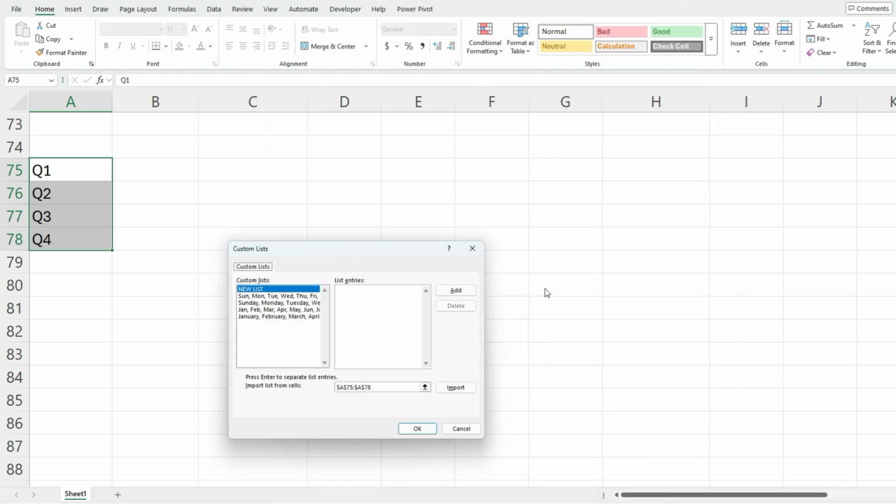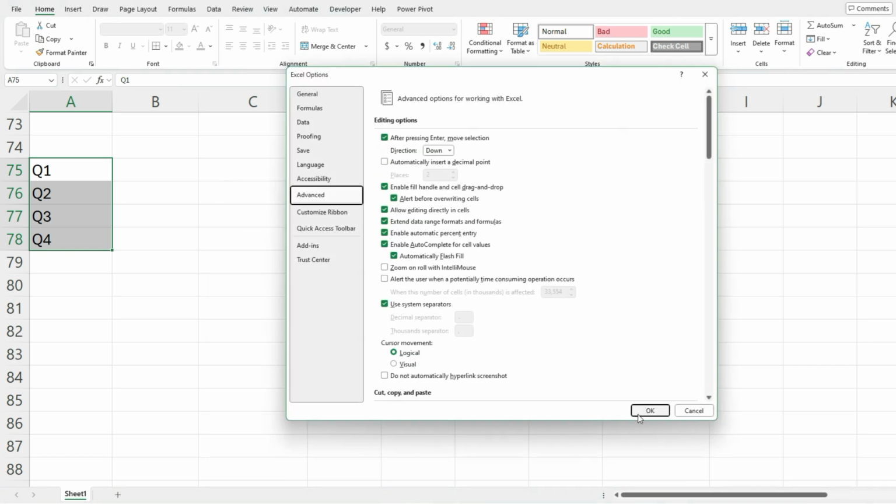If I open this up, I can import that range that I've selected, or I can just add a new list myself and just key these values right in here. But if I click on Import, it's going to copy these values. And now I've created my own custom list, Q1, Q2, Q3, Q4. So if I hit OK now, I've got that list saved in Excel.